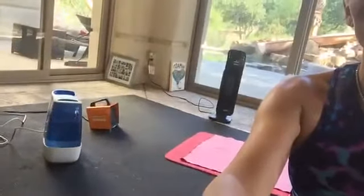I want to thank Doris and Alex for sending me the collage back there from Alex and the painting there from Doris. So nice, you guys. You spoil me. Spoil your yoga teacher.